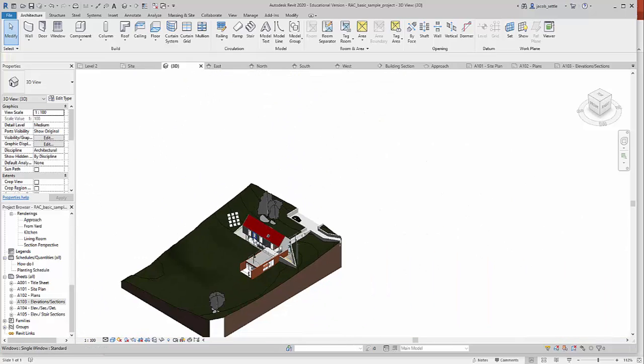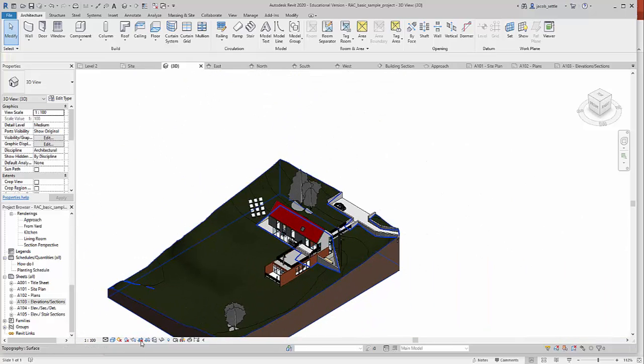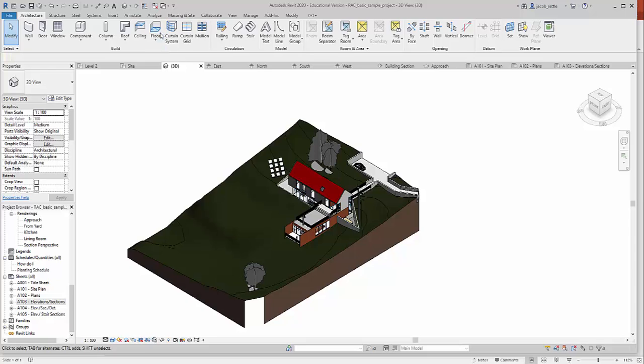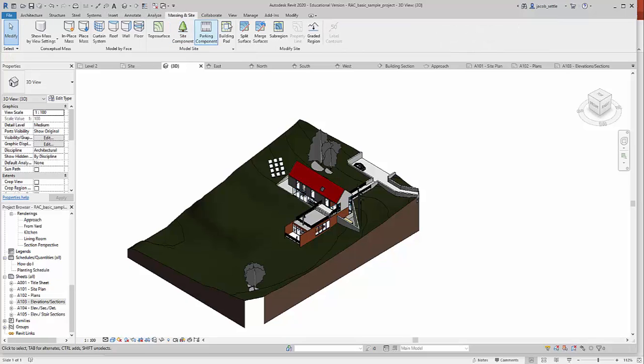There's some other things down here that we'll talk about later on. There's different ways to crop things and view scales. That's a little bit further off for right now. Some things I just want to show you. Most of the time for this beginning stuff, you're going to be in the Architecture tab, so you're going to be doing walls, doors, windows, floor systems, roofs, a lot of that stuff there. Eventually, we'll look at some things and annotate. We're not doing anything with structure here. We'll do a little bit with massing and site when we put in your topography.